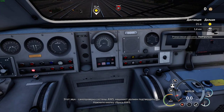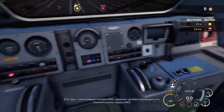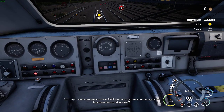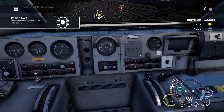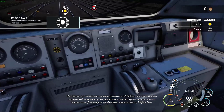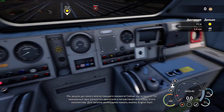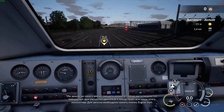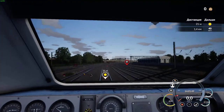That alarm is the AWS self-test system. You will need to acknowledge this before continuing. Press the AWS reset button. This is the best part, hearing the engine revs build and starting to feel the power this powerful locomotive holds. When you're ready, hit the engine start button on the desk there.